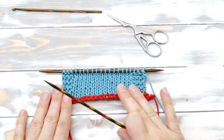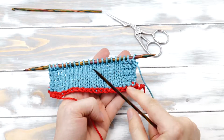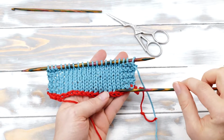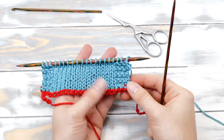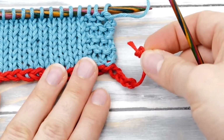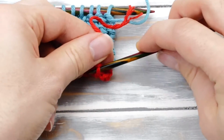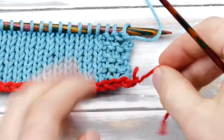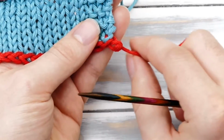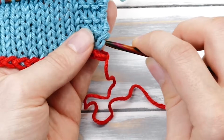Now, how do you pick up the provisional cast on? There are two methods. You can either unravel the stitches and pick the stitches up as you go, or you can insert the needle into the stitches beforehand and then unravel. So find the end of the provisional cast on with the little knot on one end, and then you have to pick apart the very first stitch, and from here you should be able to unravel the chain stitches one at a time, and then go really slowly, and this will free one stitch here.